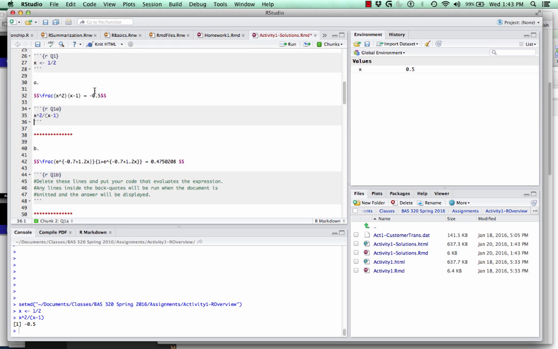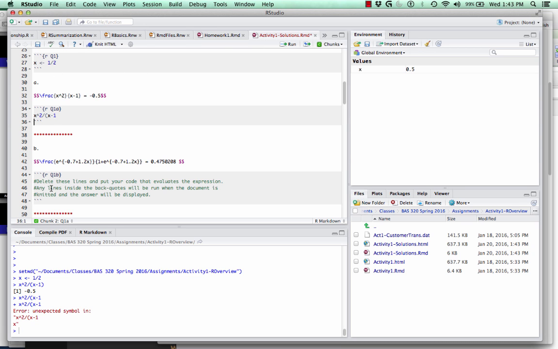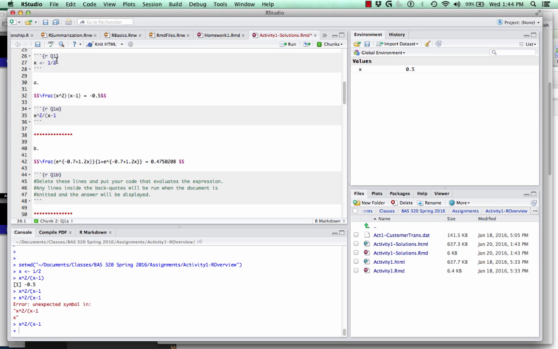What are some errors that might result? Well, very often what ends up happening is you forget to actually close off a parenthesis. So one thing you'll notice is that it's missing the right parenthesis here. If I try to run this line, you'll notice that it starts to become a plus sign. And in fact, no matter what I do after this, it either is going to result in an error or it's going to continue to ask, hey, what's some additional thing you want it to do? So if you get trapped in a whole bunch of pluses or if you get an error after trying to press enter, that probably means, hey, you've forgotten to close off a parenthesis.